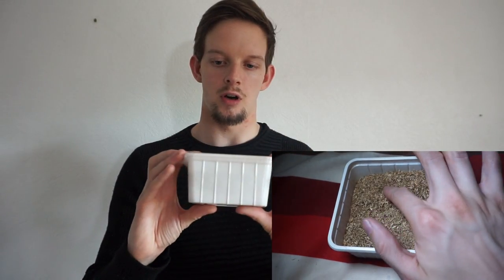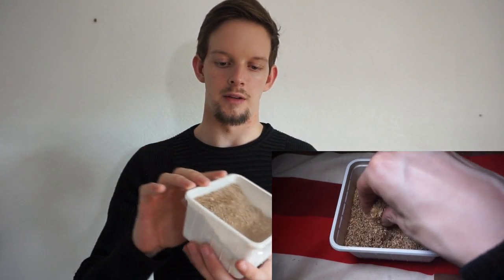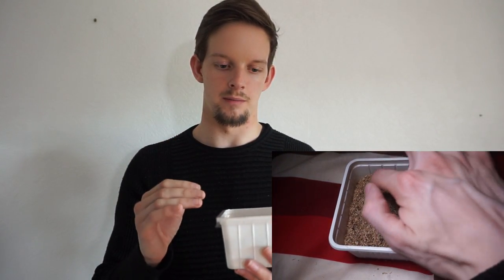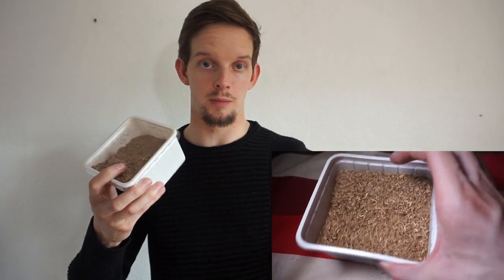Okay, here are some wood shavings. This is only like £2 or something, and this is for the woodlice to eat, and hopefully it will break down and rot. So again, nothing too exciting, but there is some cool stuff coming up.